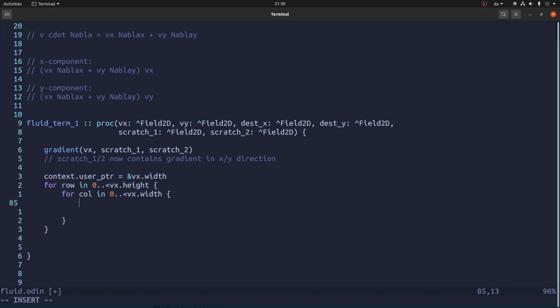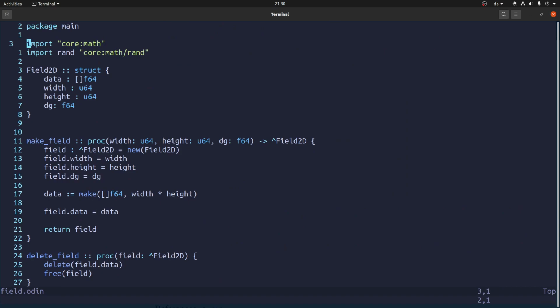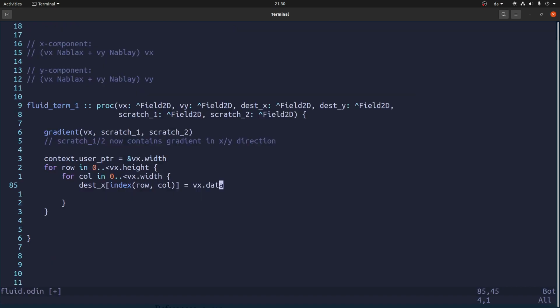And then we can actually use this index function we just built. Then we can say index row column should be equal to, and I guess it's data. Yes, it's called data. You know what?